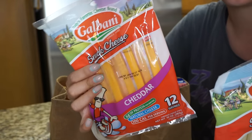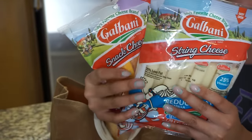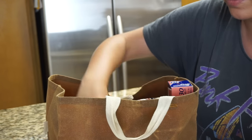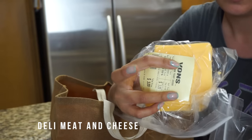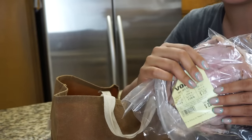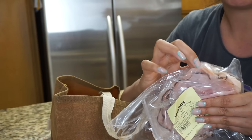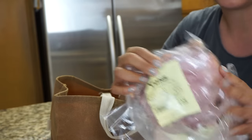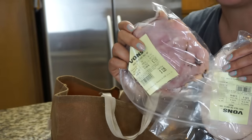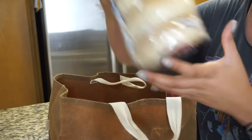I got some cheese — these were two for seven dollars, which is a great deal because a package of string cheese or sharp cheddar is usually five or six dollars for only a few pieces. So I got sharp cheddar and string cheese. Jude loves deli meats and picking them out himself, so I got sharp cheddar slices, turkey, and ham from the deli counter. It's so much cheaper and fresher — going to the deli, I got ham, turkey, and cheese for the price of one pre-packaged deli selection, which would've been seven or eight dollars. At the deli, it was $2.25.